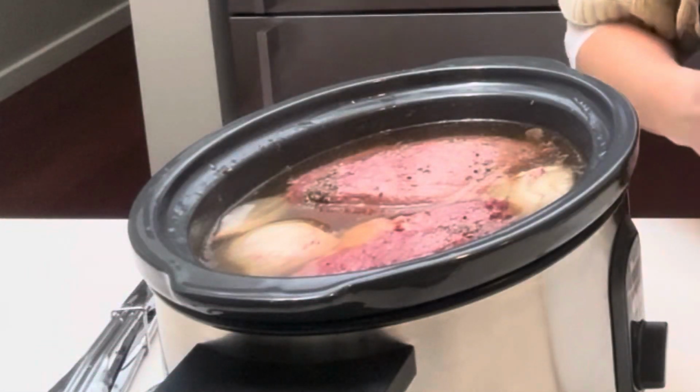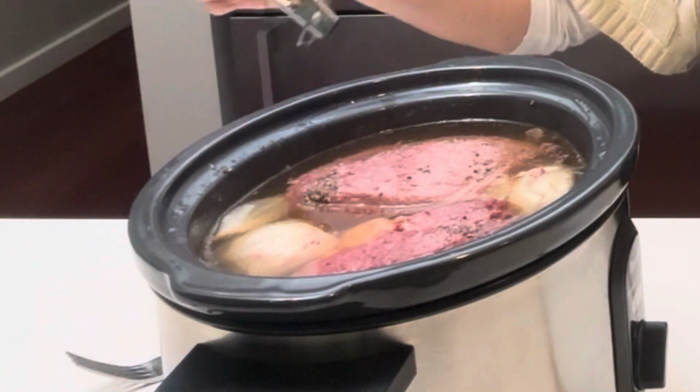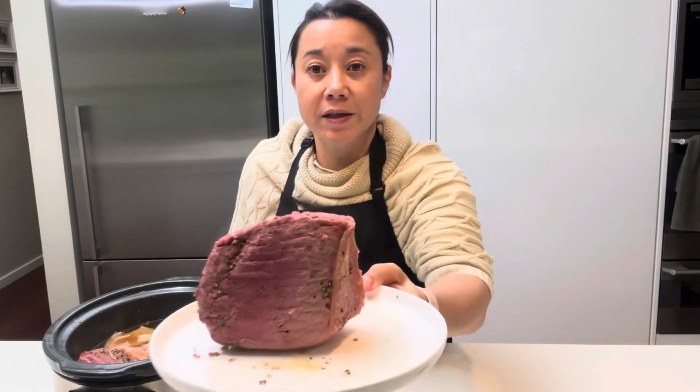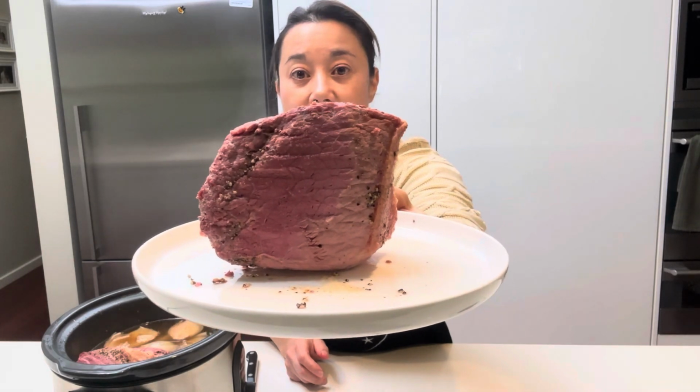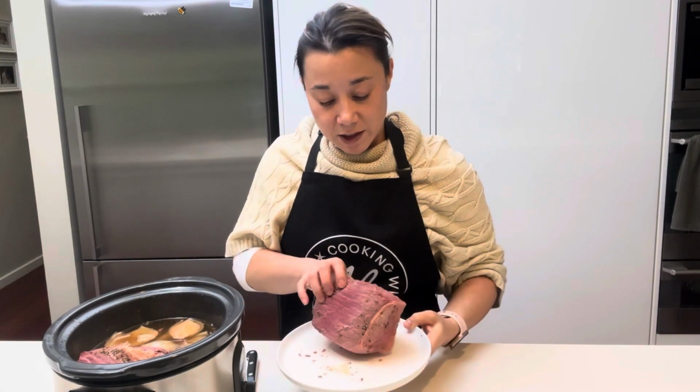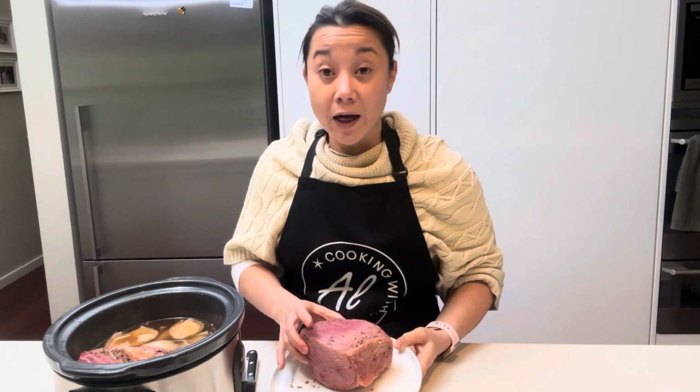And finally, we've reached the 8 hour mark. Our corned beef is beautifully done. Look at this. It's lovely and pink. Steam is rising off it. It's absolutely ready to go. Can't wait to dig in.